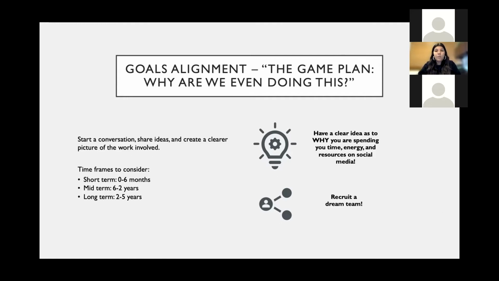Have clear ideas why you're spending this amount of time and energy and resources on social media. That's one of the most important parts. Have a clear idea going into making a game plan, and before you start spending a lot of time and money and energy, have a clear idea about why. What is the why for you guys? Not necessarily the how, but why are we doing this? And what can we see out of this? What kind of engagement do we want? What kind of audience are we trying to reach? Just have those clear ideas, and those can sustain you throughout this long process of creating an online community.